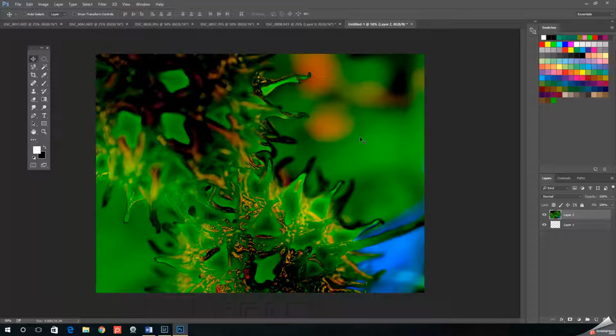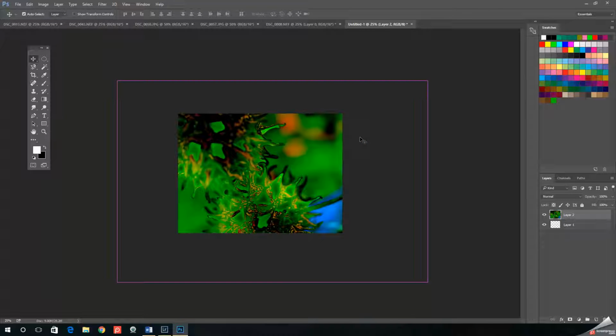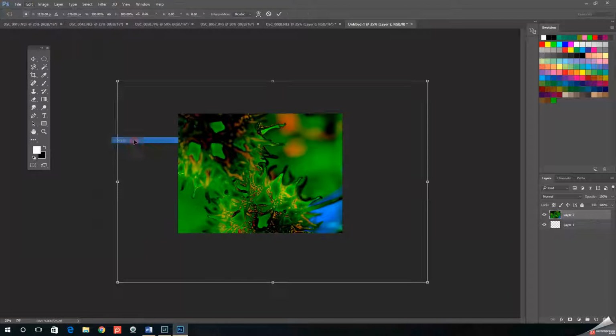So how do we shrink this down? Control minus allows me to zoom out. And that control is a Command key on the Mac. Now I can see how big my underlying image is. So it's quite a bit bigger than my canvas size. And I can modify that. I can go to Edit, Transform, Scale.